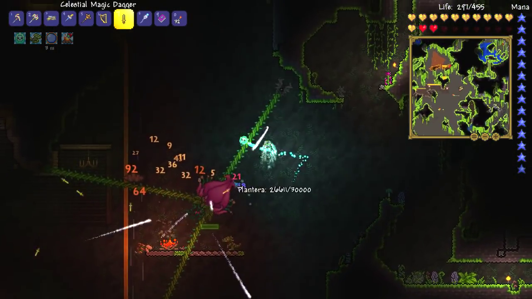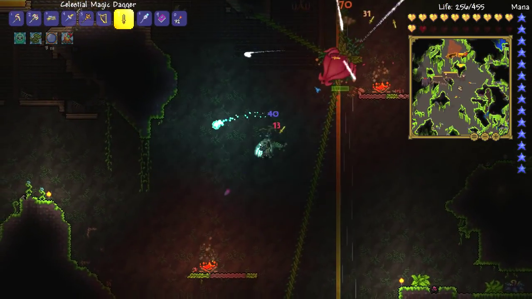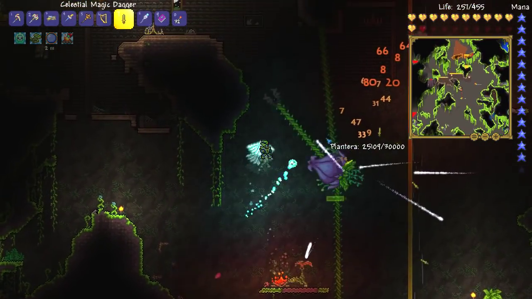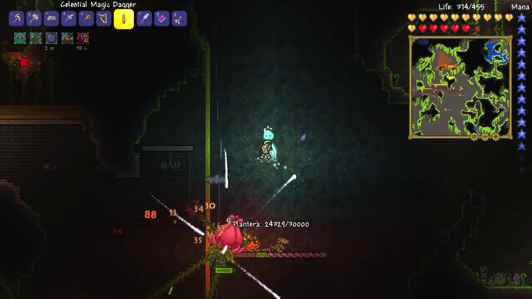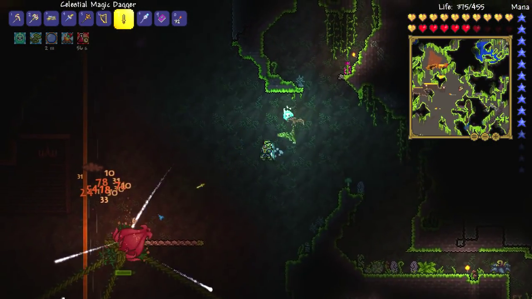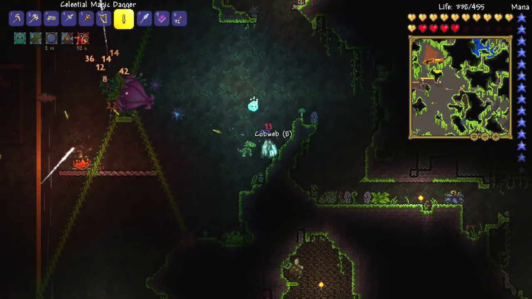Offensive Spectre Armor very much doing its job. There we go. Damage galore. This Blooming Magic Dagger as well is ridiculous. I absolutely love it. It's such a brilliant weapon. Alright, okay. So, 24,000 health. As I said, I will do the rest of this fight in the form of a time-lapse, so yeah, let's get on with it!